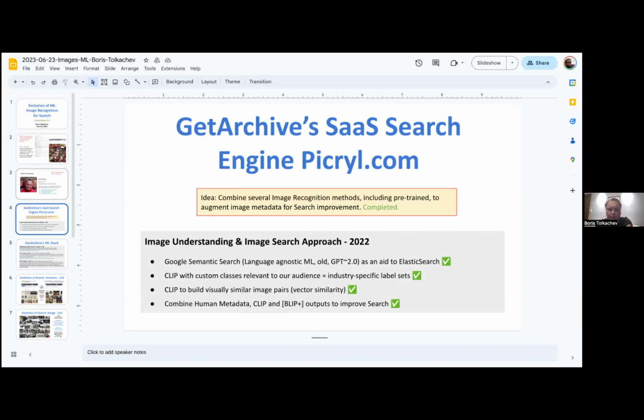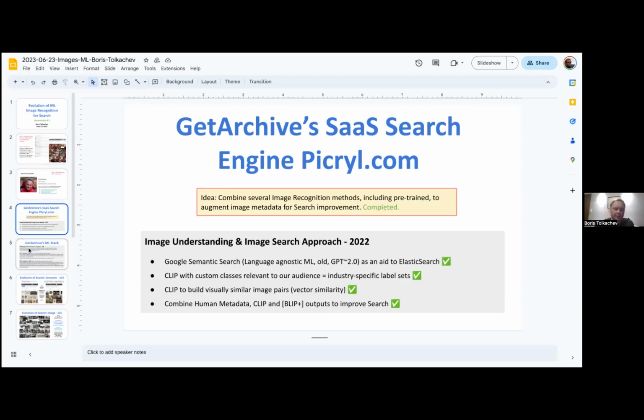We combined human metadata, Clip and Blip. Blip is another network developed a year later by Salesforce. We generate very generic image description captions. It doesn't know what's in the image, but it more or less generates what a person who has no idea what's in the image sees. So instead of a Romanov family, it says four women sitting next to the table. And this is very good, combined with the human metadata that was already there and the Clip labels that were sometimes very relevant to what it found.